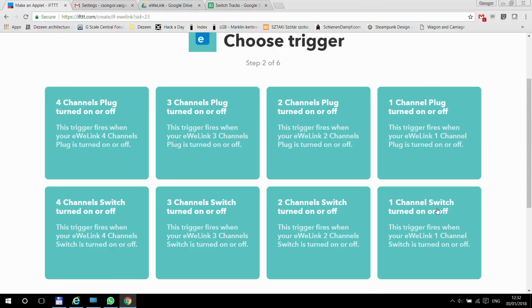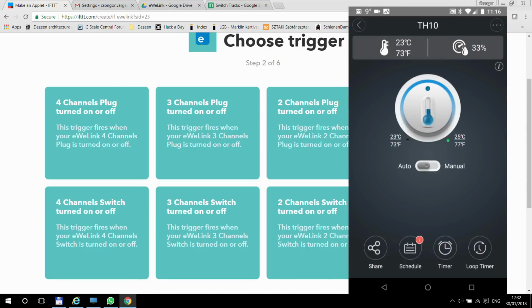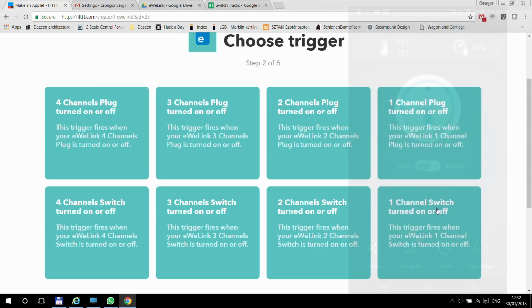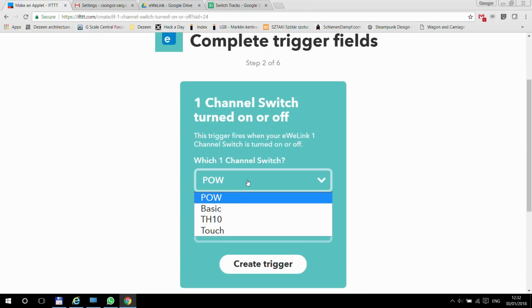But if you remember, you can set up the TH10 in automatic mode. So it will turn on and off based on temperature or the humidity settings. So you can set up the scene or the automated mode to operate the TH10 itself, turn its relay on and off, and then you can have an IFTTT trigger which then says if my TH10 is on, I should trigger something.